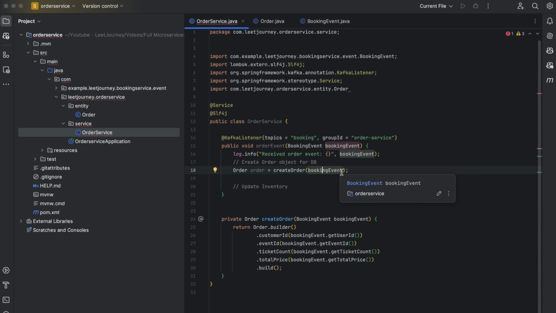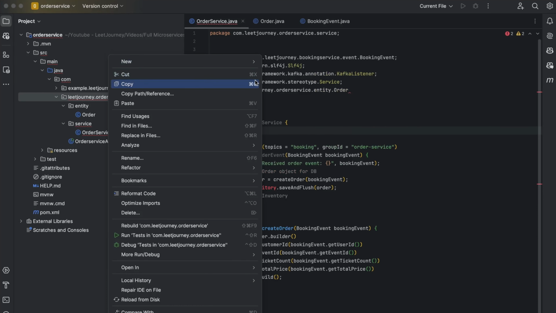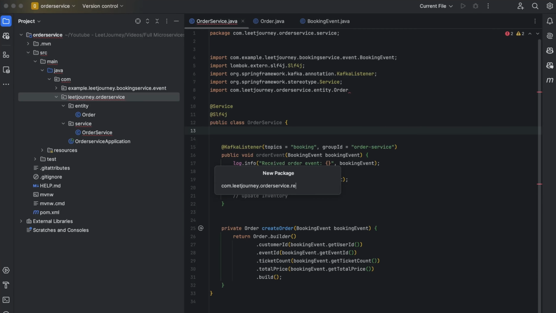We have our order. Now we want to save it to the MySQL DB. So we need to create an order repository and then we want to save this using JPA. We want to save this order object. So let's create a new package called repository.